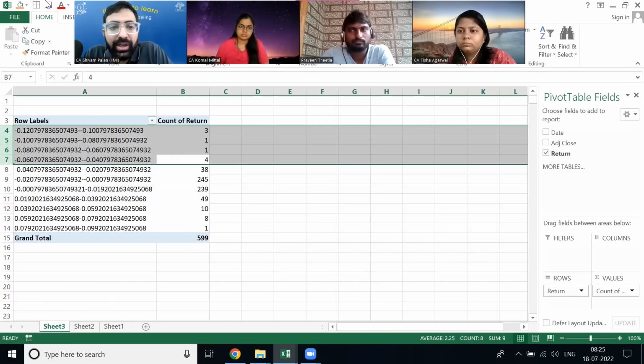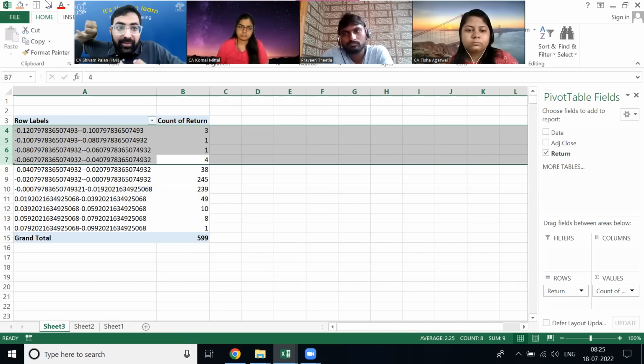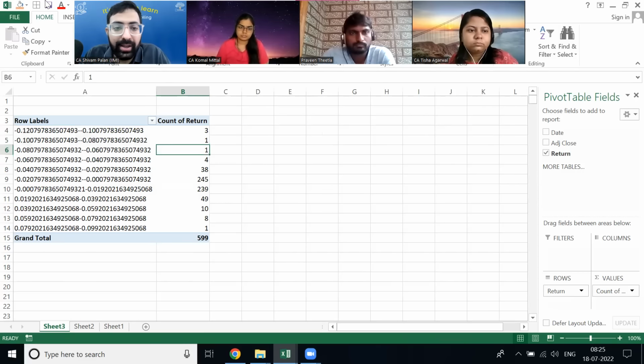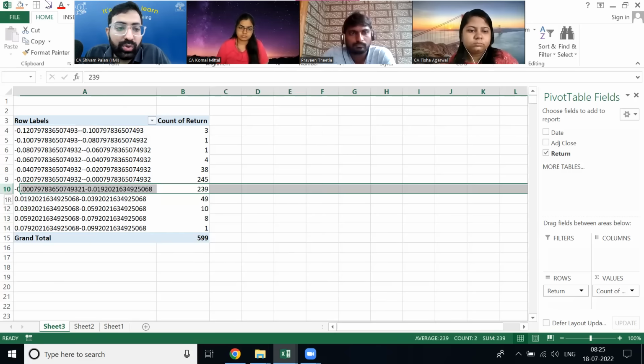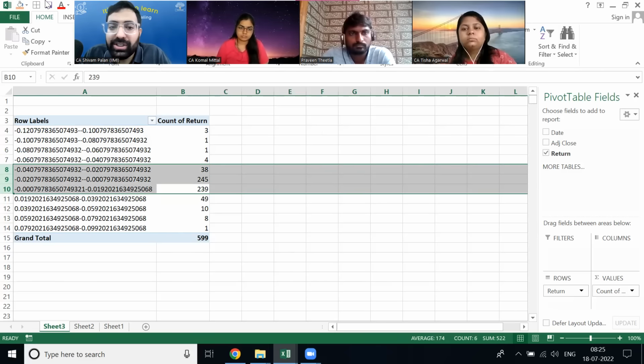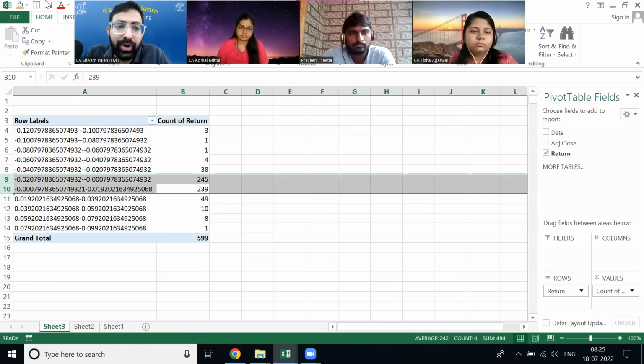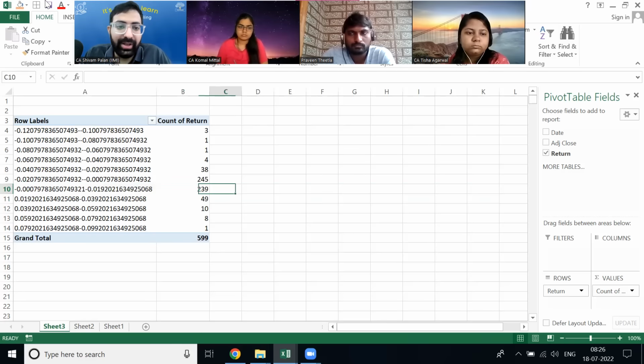Based on that, I have plotted a return into a proper format where I've grouped the return based on the frequency. Okay. Now for this frequency, I am checking that कि भाई जो loss हो रहा है जब आपका negative return आ रहा है in a share price, whether it's a maximum or minimum. So if I see this, I can see that कि okay, negative side बहुत rare है, positive side बहुत rare है, और जो growth आ रहा है somewhere ranging on the normal range. If you see this two, right, 0.007, which amounts to 0.07%, right, and 0.1%, that is 1%, right? Now let me plot this into a proper histogram, so you'll understand it in a better manner.